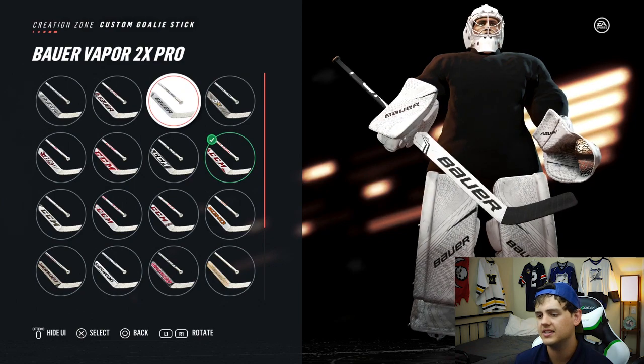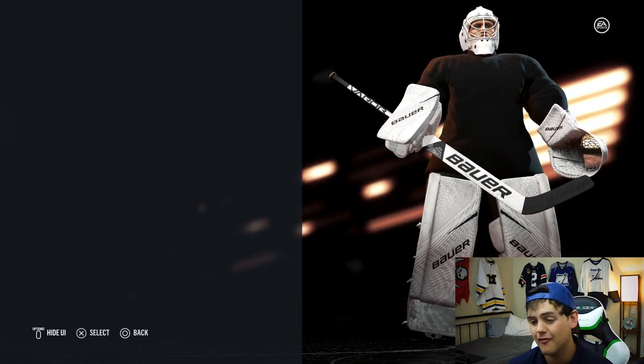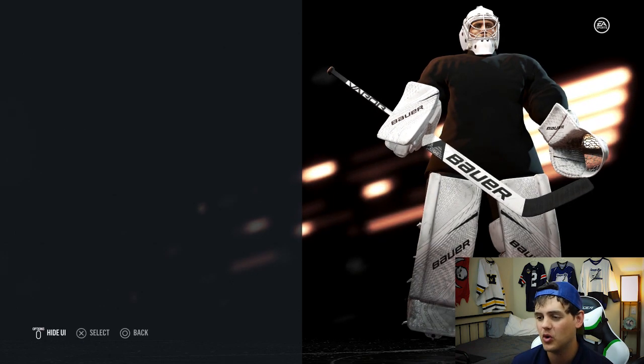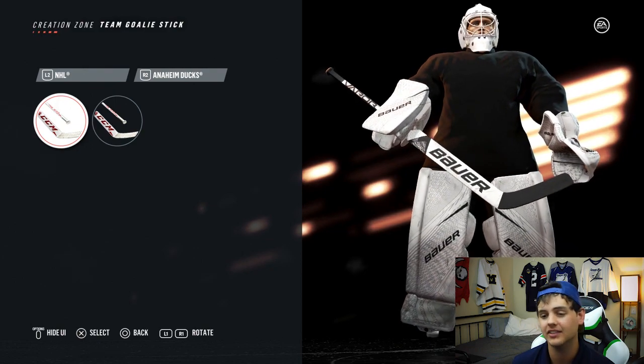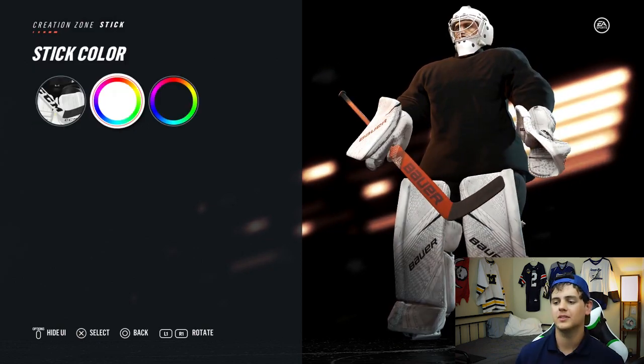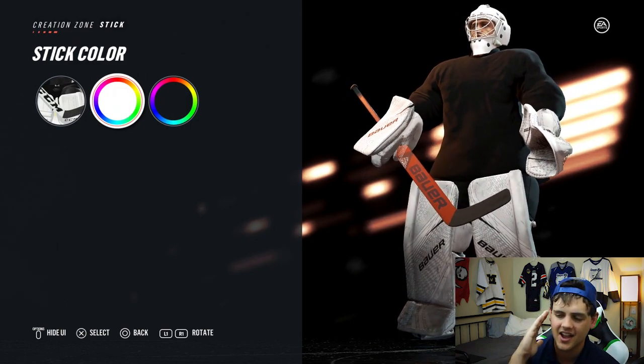All right, so we're going to get rid of the CCM stick. We're going full Bauer up in here, Bauer Vapor 1X. The Bauer Vapor was actually the type of goalie equipment I used when I was a goalie from like kindergarten all the way to the end of high school. Vapor was the goalie equipment I used all the way up until high school, and I got a sick orange stick.